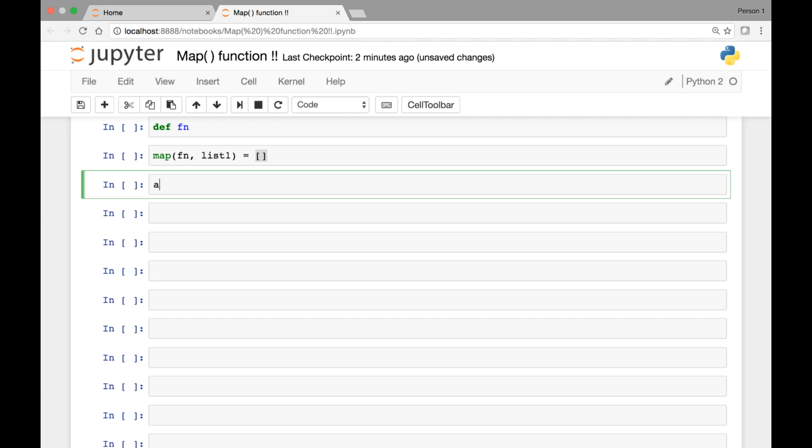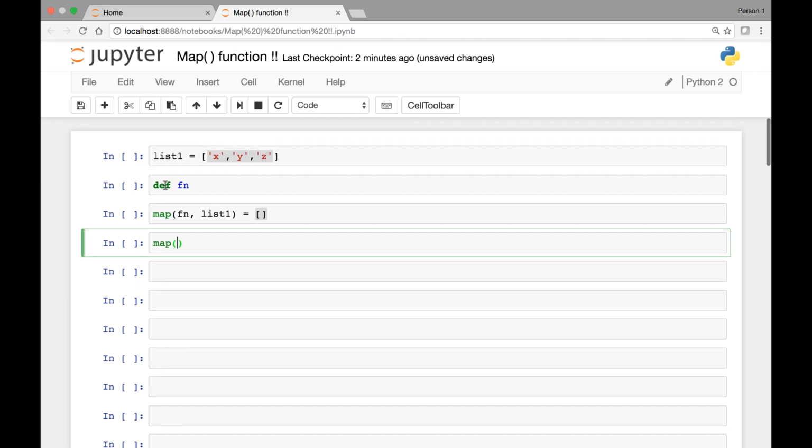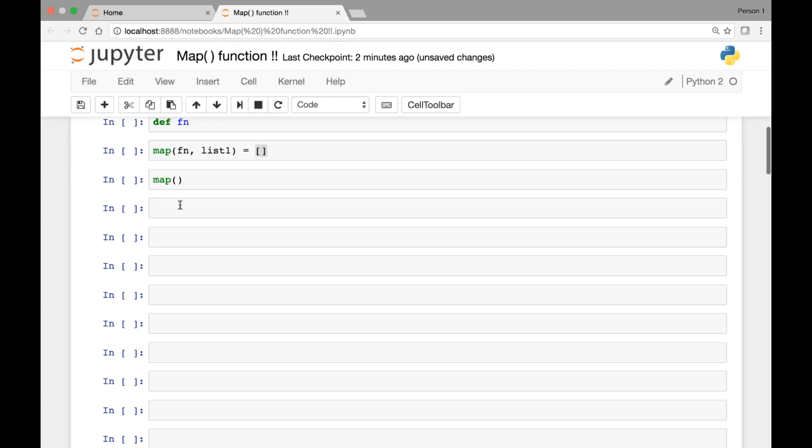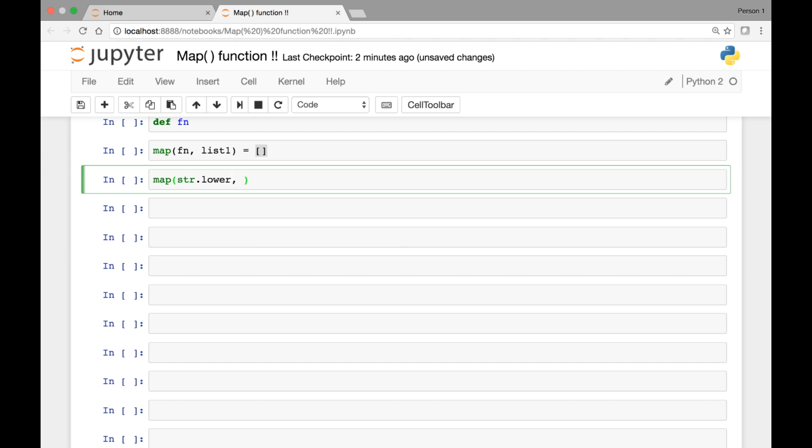So we have map, and let's try to apply a map function to convert the elements in our list from uppercase to lowercase. So we can call the string's lower method, str.lower, and then we pass our list, let's say upper x, upper y, upper z.